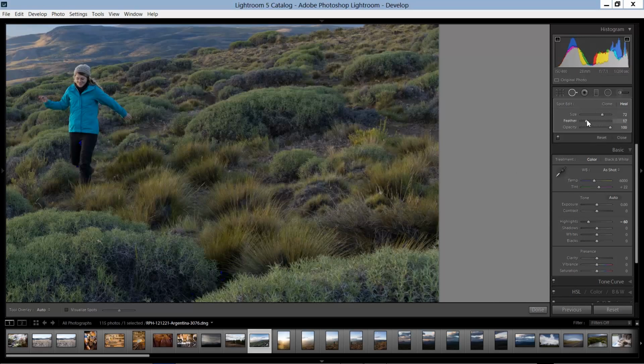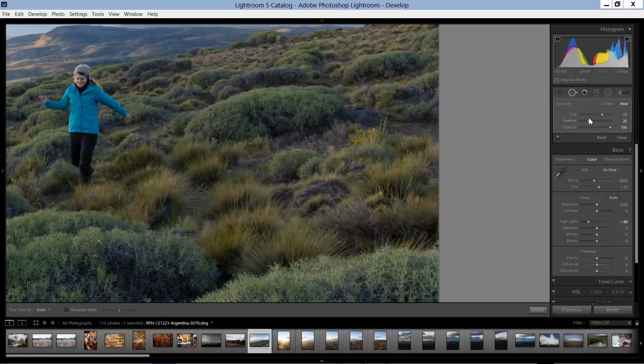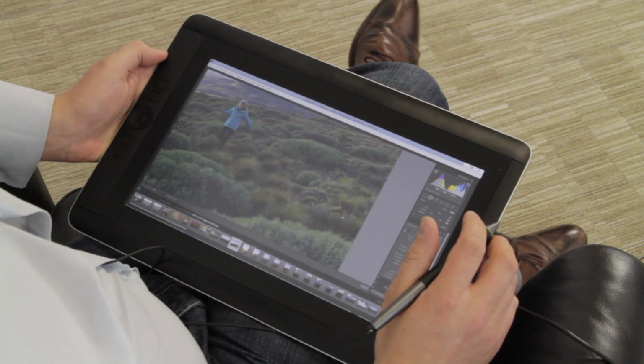Now I can also use the feather command to blend it in a little bit more if it just wasn't quite right. So it gives me a lot of flexibility around fixing my images straight inside Lightroom. So you can see there it's done a pretty good job, and I've masked that out. So that was a very visual change that we made to the picture inside Lightroom.